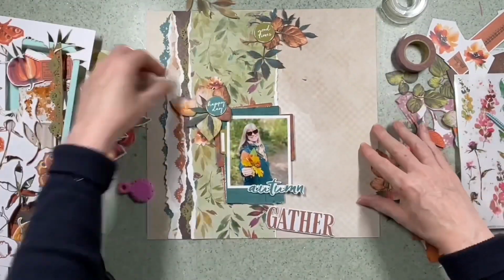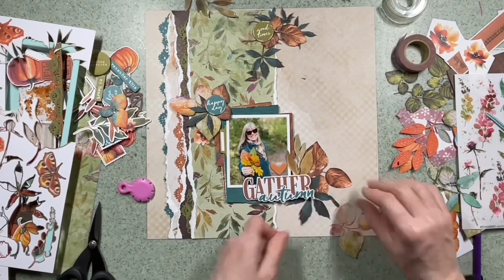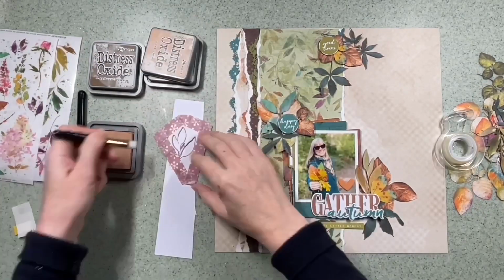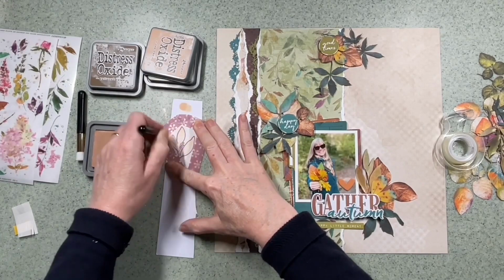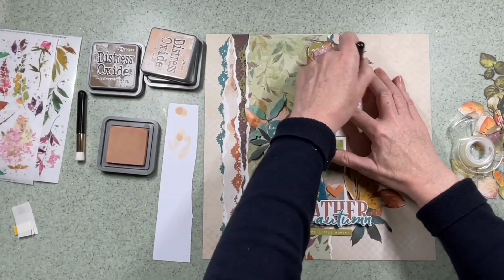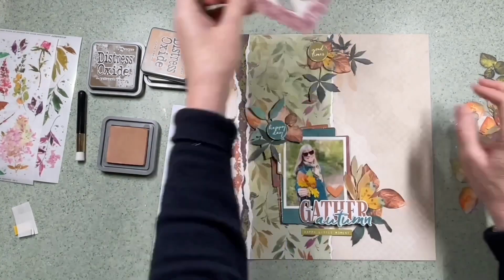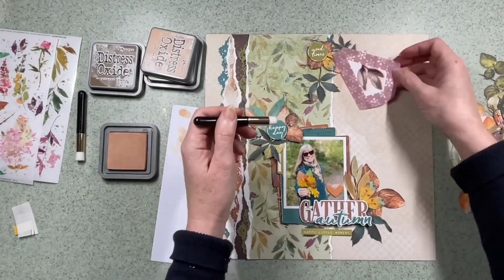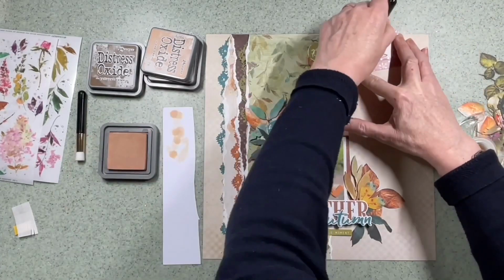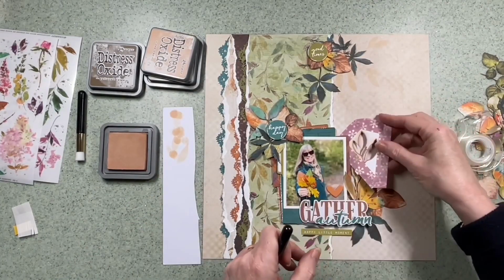I'll have used a little bit of foam pads to do that, just to lift them up, give a little bit of dimension. So then I'm going to bring in that piece of the laser cut background, you remember at the beginning, and this is tea dye. This is a brownish Distress Oxide, and that is one of the mini blending brushes from Hey Little Magpie in the store. And I'm just going to very gently stencil using the waste really. And I'm just going to add some leaf shadows around the two clusters on the right hand side. No point doing it around the central one because you won't see it on top of that russet pattern paper.